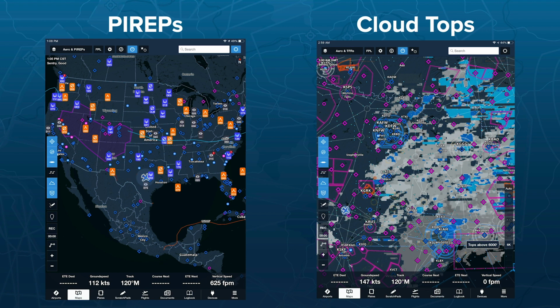Then you have the CloudTops feature, and you can see there's a sort of vertical slider bar there, which will allow you to select what altitude you want to see CloudTops for. And then you can also select the auto button, and that will set it to your current altitude. And this is great, especially for those days where you're trying to punch through and get out on top of a cloud layer and get to VFR on top. Or maybe you're just trying to figure out what the situation is like a couple hundred miles in front of you, or just kind of figure out what you want to do in terms of the clouds and whether it might be bumpy or you'll be in VMC or not.